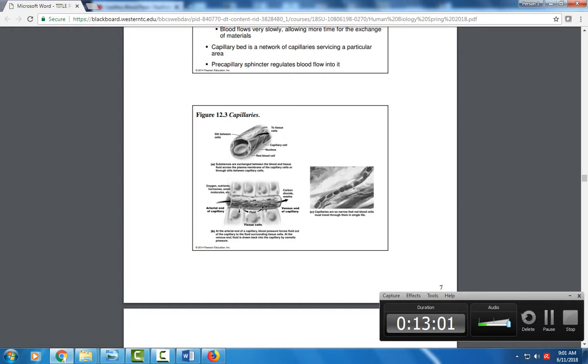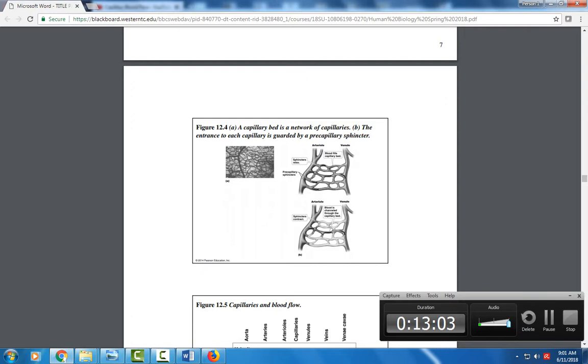So there's a special control mechanism called a precapillary sphincter. And if you go to your textbook, there's a picture of this precapillary sphincter on page, let's see, well, I guess there isn't a good picture of the sphincter, but there's these small little control structures that contract and prevent the flow of blood into the capillary, and they're right here. You can see they're kind of small. They're wrapped around this capillary bed here.